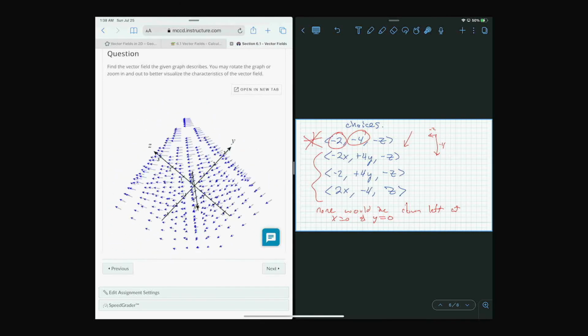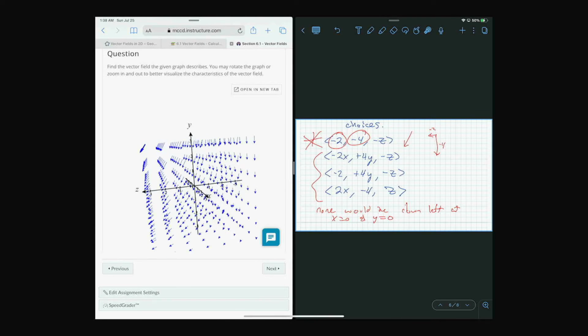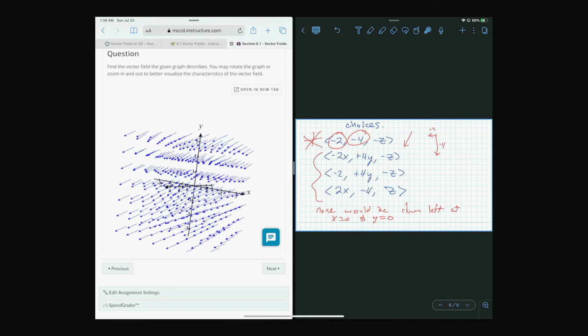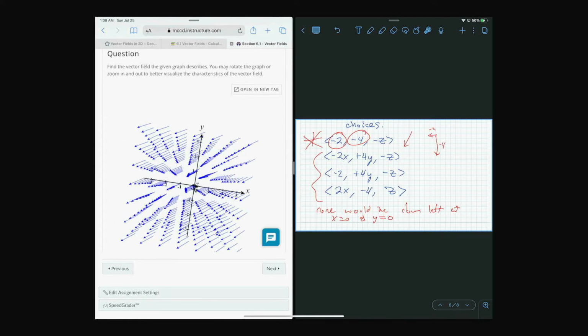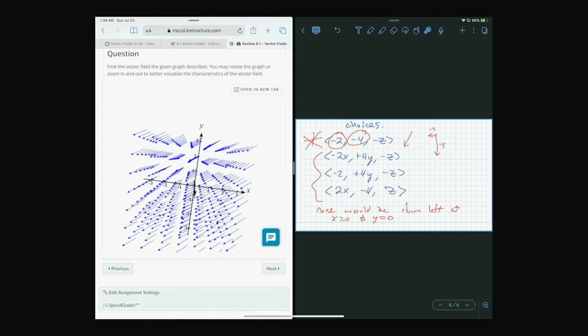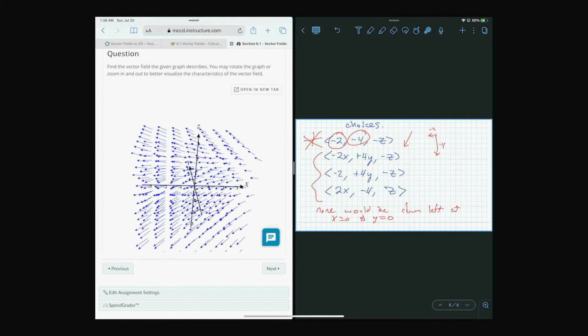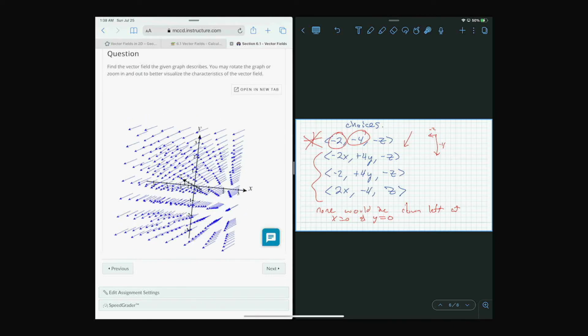Okay, can I? Oh, okay. X this way. Yay, did it. Okay, they're all pointing down to the left again. So it's pretty much the same idea as last time, where they're all pointing down and to the left, and they all have roughly the same magnitude. I rotated too much, but okay, there.